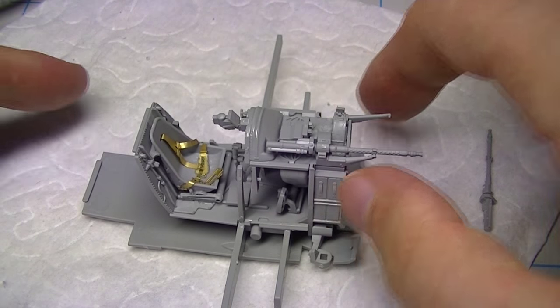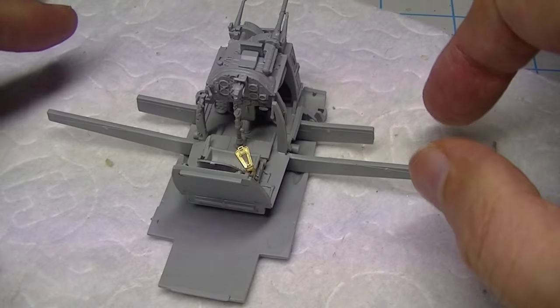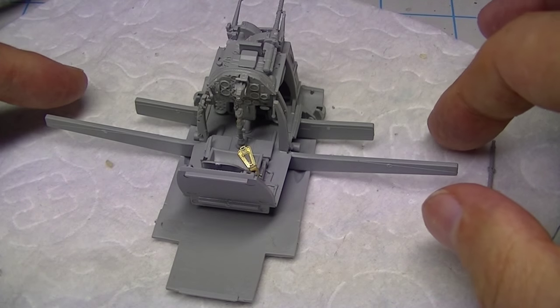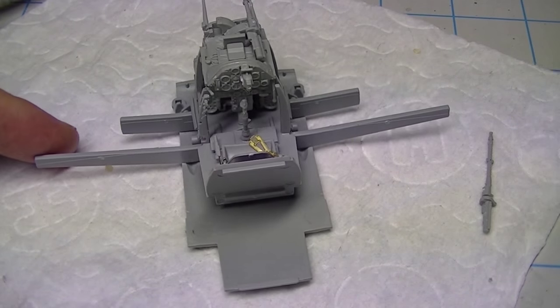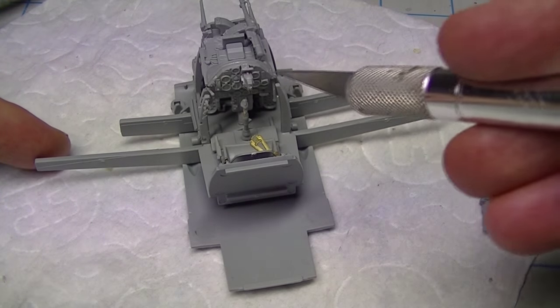They were one of the least painful sets of seat belts that I've ever installed. I did end up repositioning this lever over here.